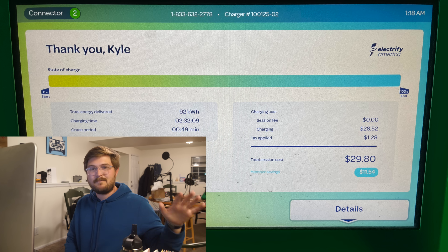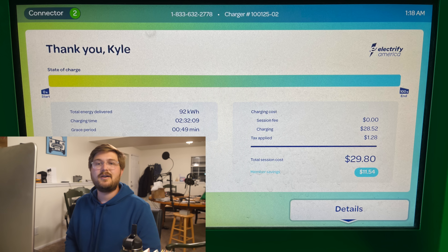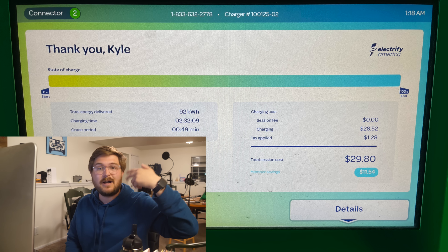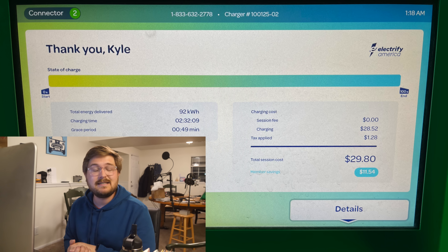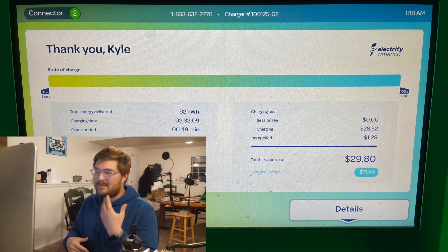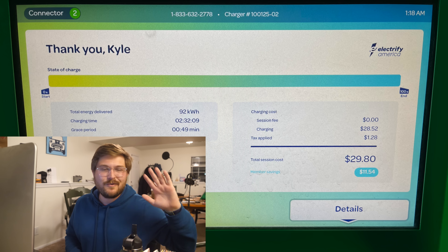This is just the first of many tests on the Mustang Mach-E's charging curve. If you like this kind of content, let us know — I have the Volkswagen ID.4, Tesla Model Y, and a whole bunch of other cars coming. We don't just do EVs, we do everything, but I love electric cars. Let's have a great one — thanks so much for watching.